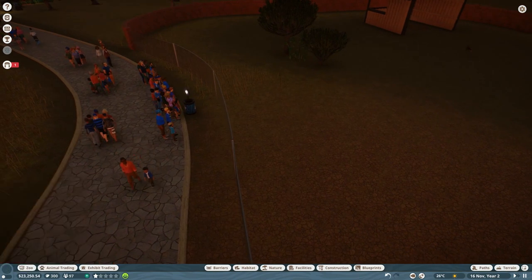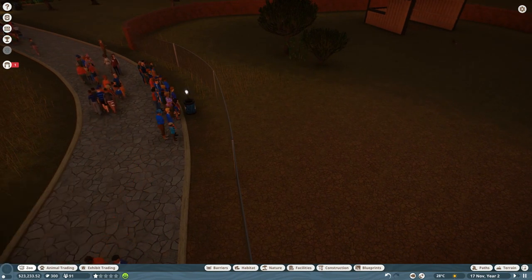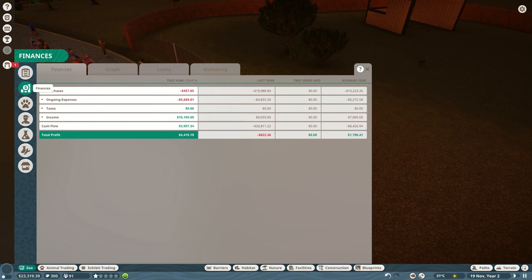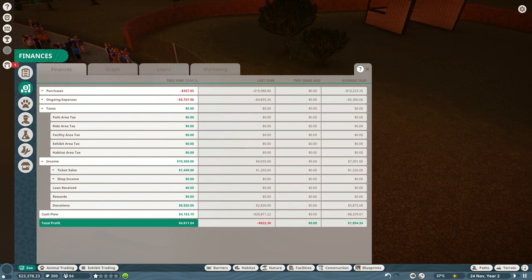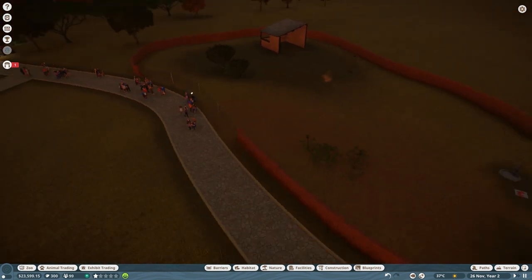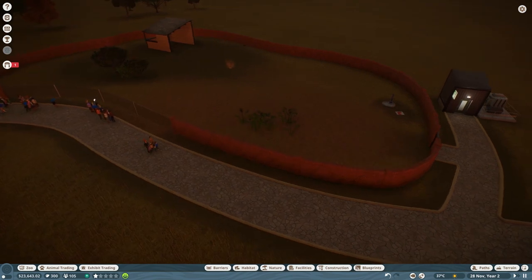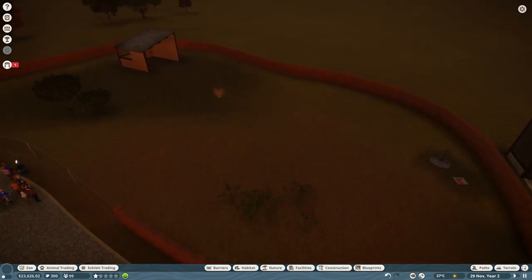Okay, let's see how our cash flow is doing. We're actually getting quite a bit here from just these one dogs. I hope it gets a little harder later on. I'm fine with it being a bit easy right now because I'm still learning the game, but I don't want it to be stupid easy. I'm not near as good at building all the super beautiful stuff like all these master builders are in Planet Coaster. I don't mind building my zoo from scratch, but I'm a big fan of starting from nothing and becoming something. So that's what I hope I can do with this game.